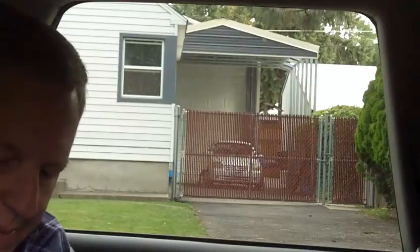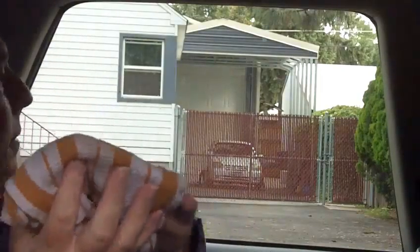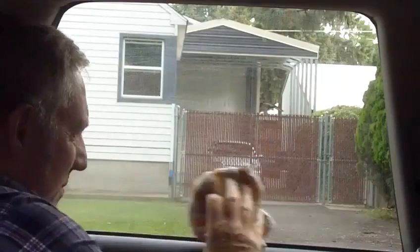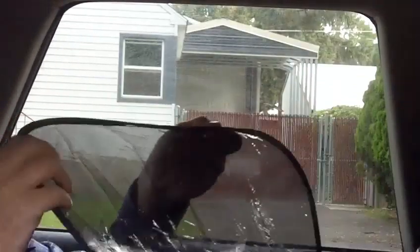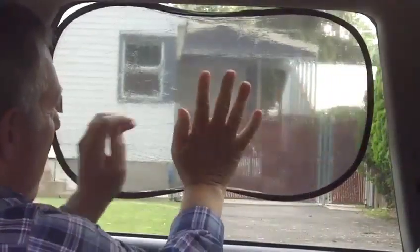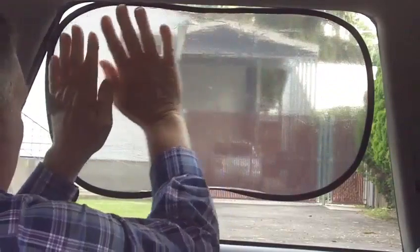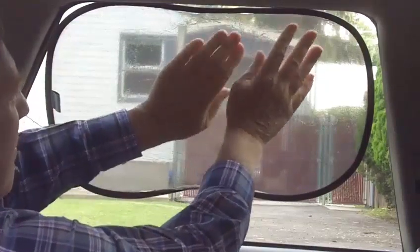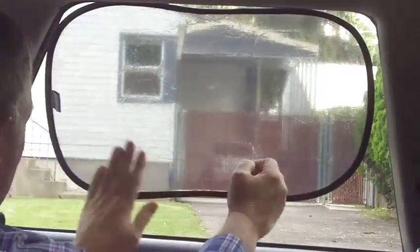There's a trick to doing this to make it really nice and simple. What you need to do is take a damp cloth and wipe the window ahead of time. This removes any grease, dirt, and dust, but you also want it a little bit on the wet side when you apply it. Then simply take it, apply the cling side to the window, position it the way you want, and press firmly all the way around. It's easier when it's cool out, because when it's hot the moisture from the rag evaporates quickly.